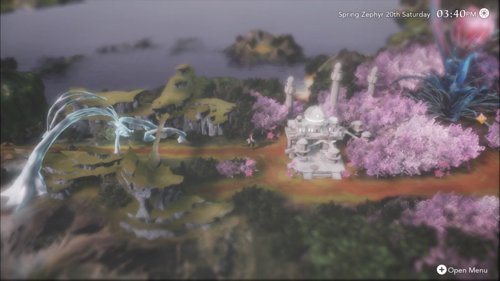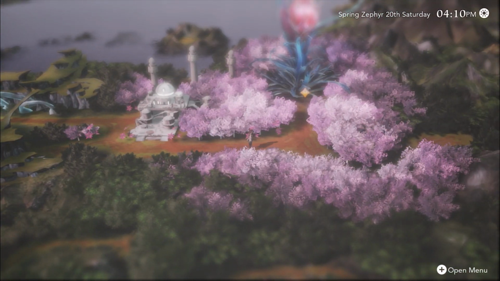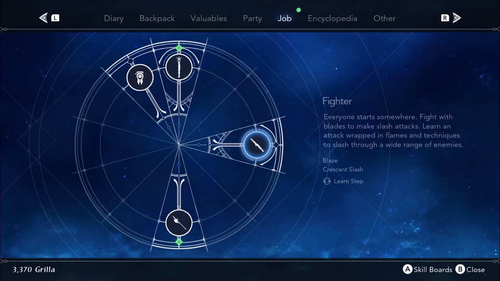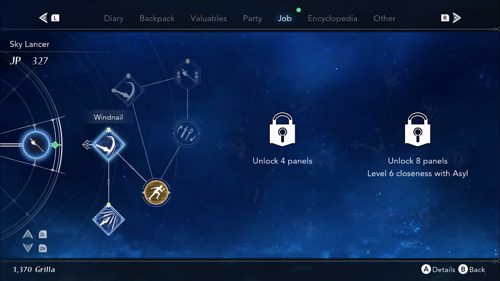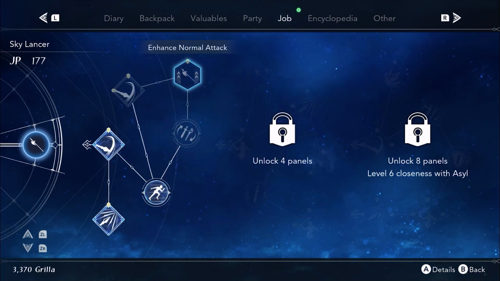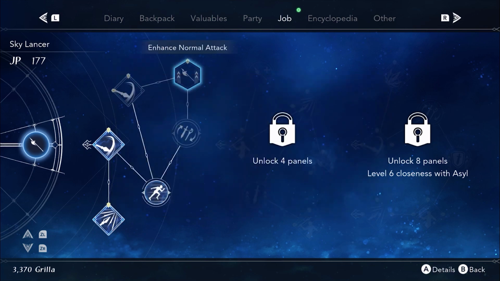Although I am running a little bit low on food, I must admit. I feel like I probably should do some more cooking. Also, looks like I have enough job points to learn a step. Yes, please. I think I'll go for Wind Nail 2 next. That's gonna need 600, bloody hell.